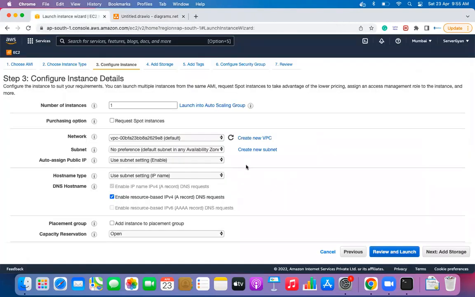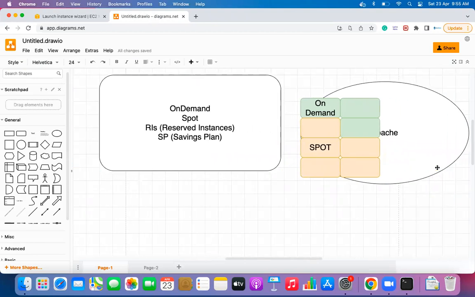Under the same auto scaling group, you mean we are choosing instances according to our need? I mean to say, let us say we are running an application and we need to ensure high availability. So why do we have multiple instances here? If one instance goes down, then the other 5 or maybe 7 are still running. So how will that new instance be recovered? That will happen with the help of auto scaling group. We have already discussed this in the previous session. I hope you remember that. Otherwise, we are going to discuss it once again.